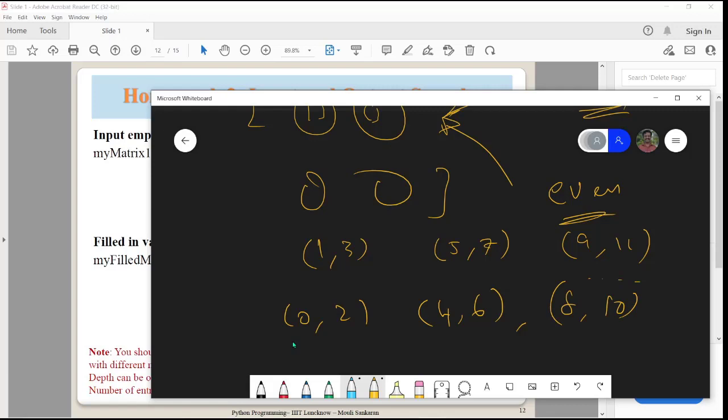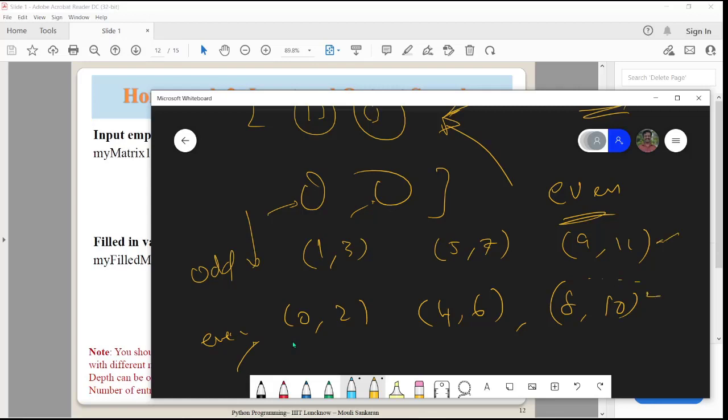So you can give any input which has either odd or even. The function that you call will be the same. You are not going to call an odd filling or an even filling function. The function that you are going to call will be the same. Maybe it's a different function you have to implement, of course, but it may accept both an odd number of entries or an even number of entries, and it will fill it with different values based on what you are feeding in.